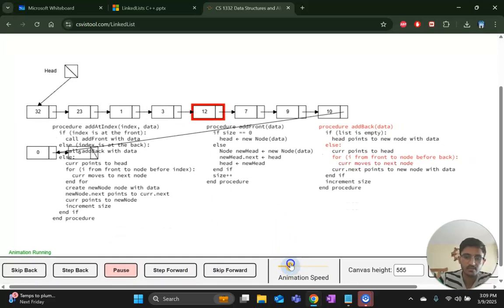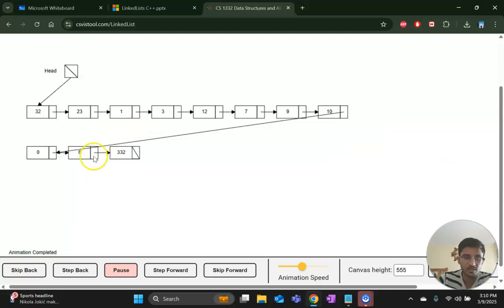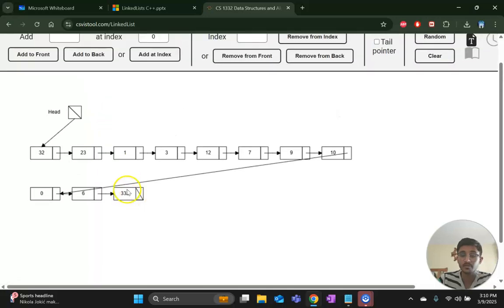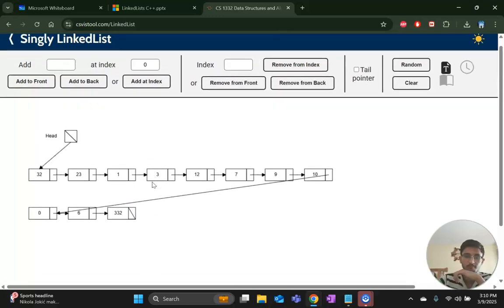Let me increase the speed a bit. Yes, you got it to 9, 10, 0, 6. Now look what happens. This link is not going to be null anymore. It's now going to point to the new node that we have, 332. But now 332 is going to contain the next reference to the null pointer.